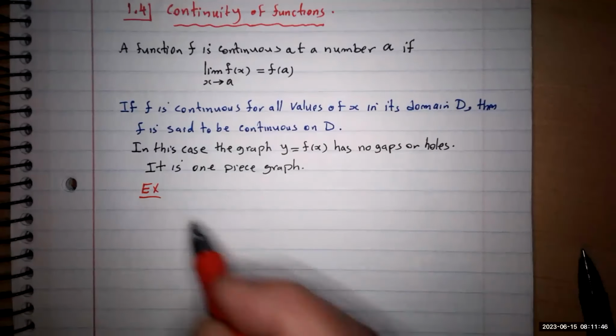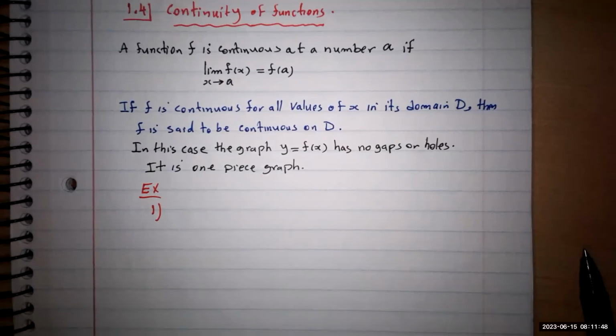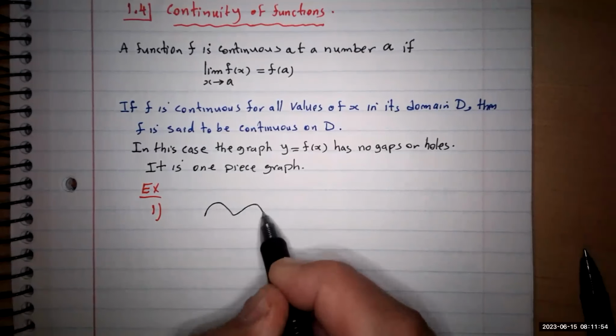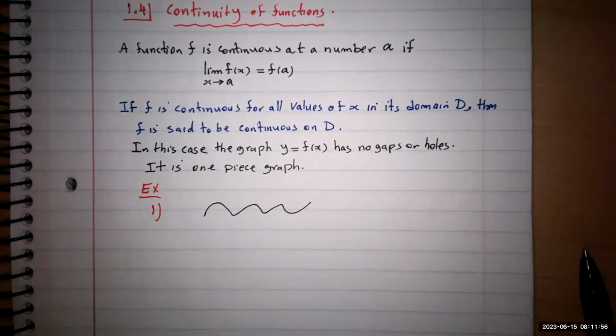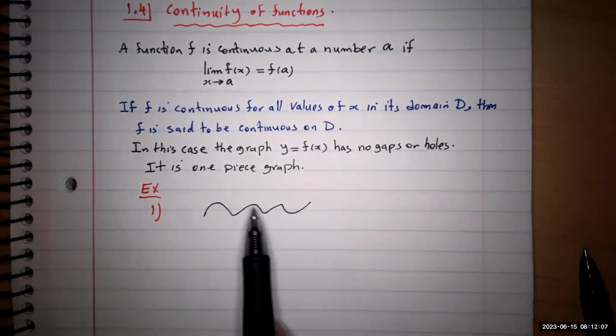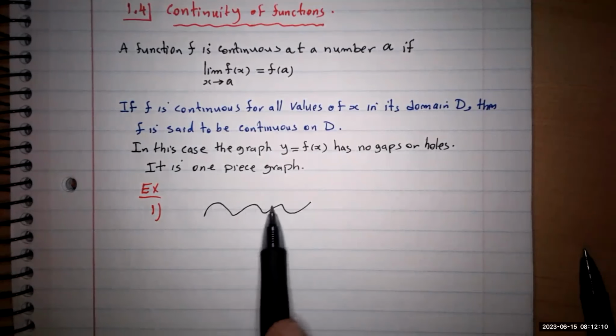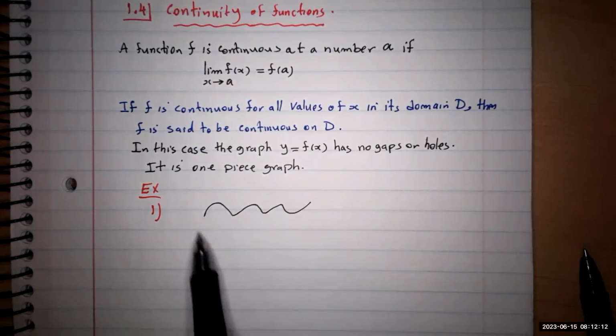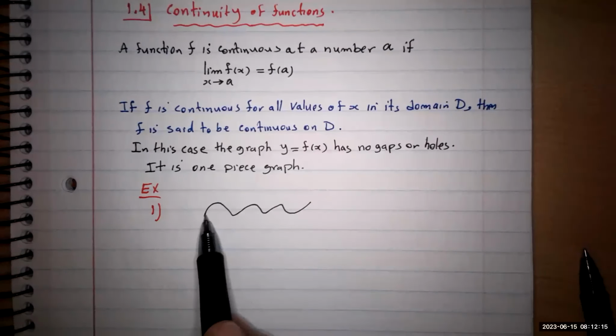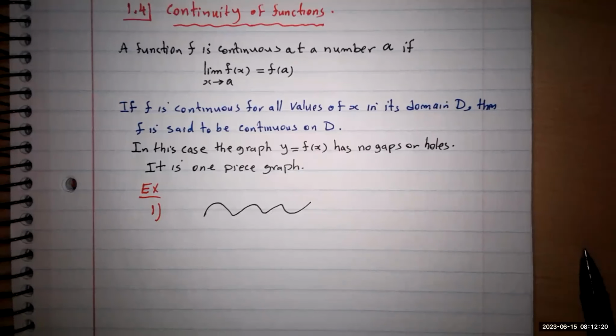From a geometry point of view, if this graph is given to you, as you can see, as you move on, there's no breaking point, there's no gap. There's not going to be a separation of points. It's just one piece. If I want to graph it, I start with putting the pencil down, and then I just move on. So that would be a continuous graph. This is a continuous function.